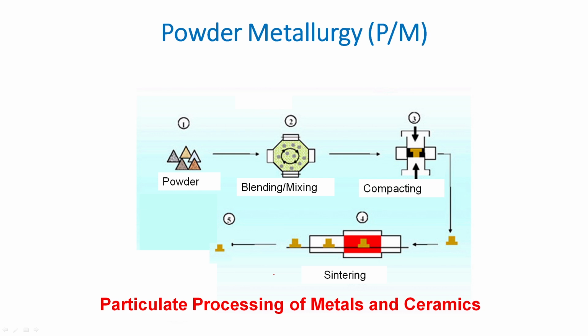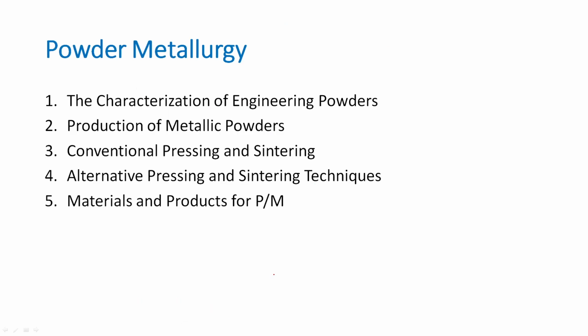So, in one slide we can describe the whole process, but there are so many ifs and buts or conditions. In powder metallurgy you must know your powders very well. That is why the characterization of engineering powders is very important. Size, shape, how they are, when you pour it, what is the angle of inclination they produce, and obviously you should also know the production of metallic powders. I do not think I can discuss everything here, and then the important aspect is the pressing and sintering. And there are many alternative sintering processes available. You know that a lot of advancement has happened in terms of the processing of these powders.